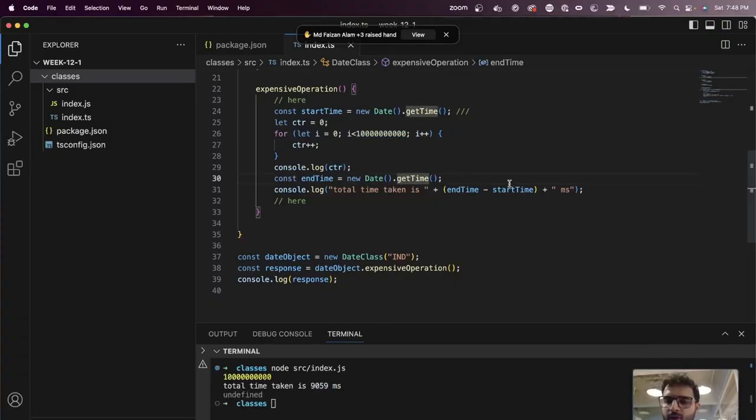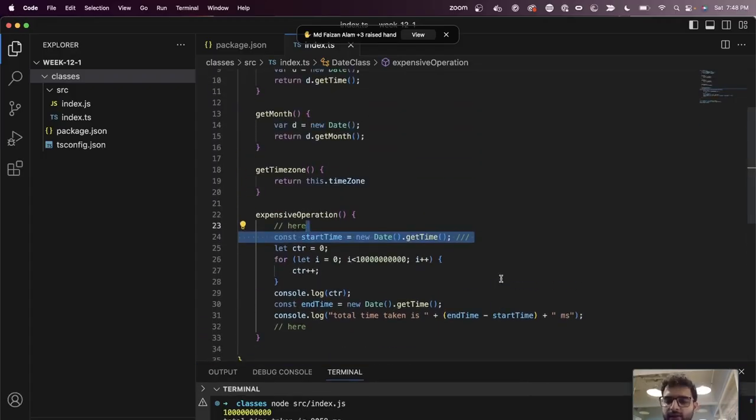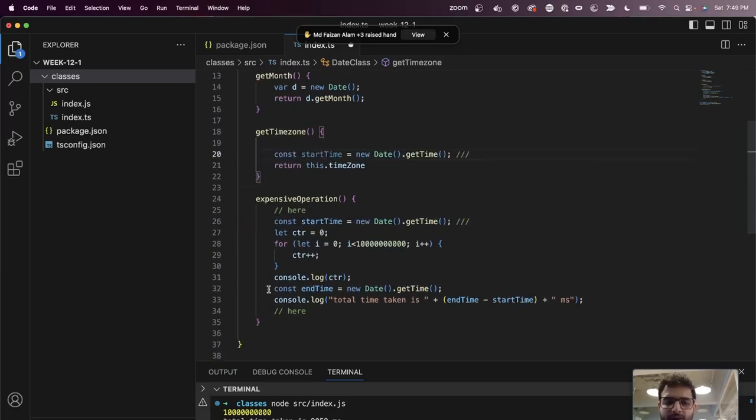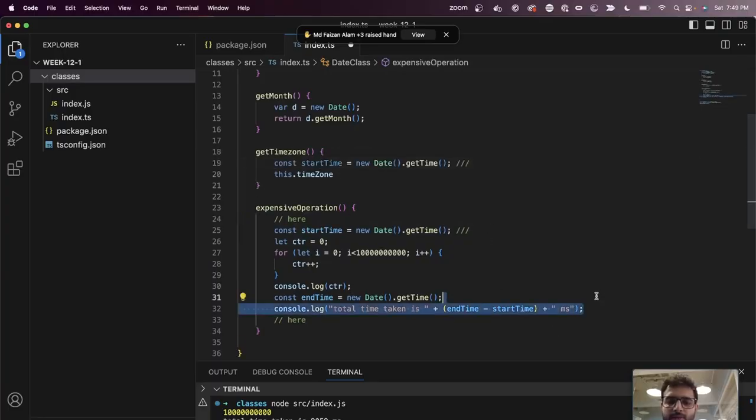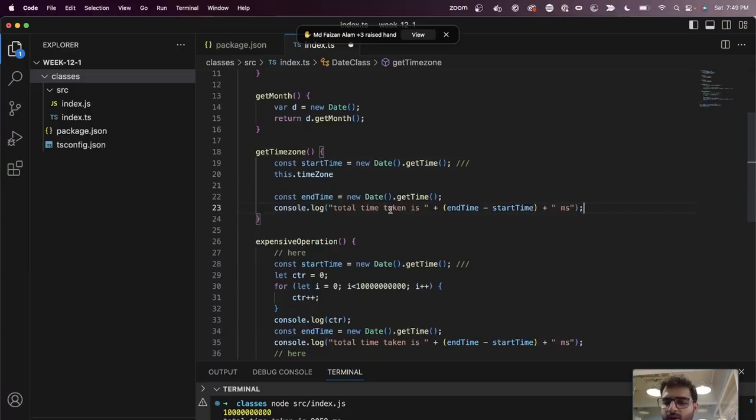So I had to add 3 lines of code for this to work. Now let's say I want every function of mine to spit out how much time it took. That would mean I would need to add start time here and then end time at the end. This gets slightly tricky because we're doing the return here. So that's why I did not want to return anything here. Let's say they just log it rather than returning it. In that case, I have to add 3 lines. Start time here, end time here, and then log. So this is a very manual thing, and this is a very important use case for a lot of people. A lot of people want to track how much time a method took.